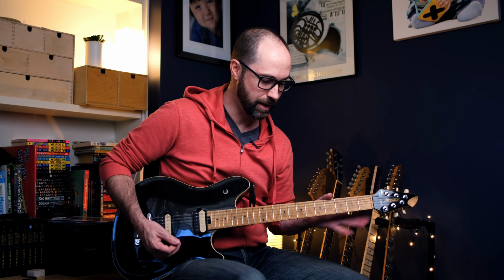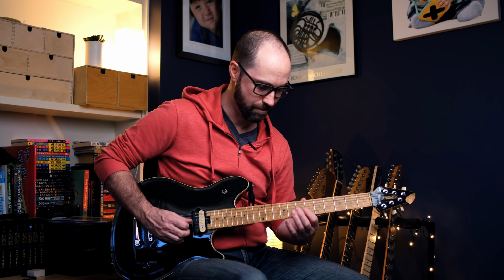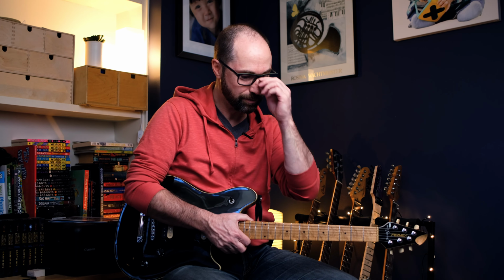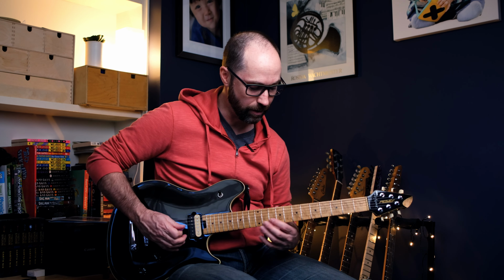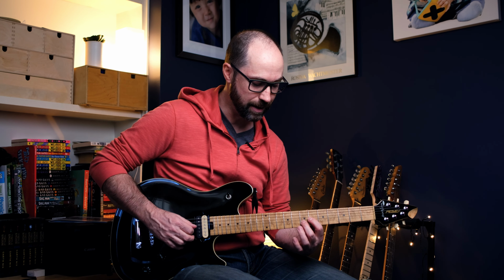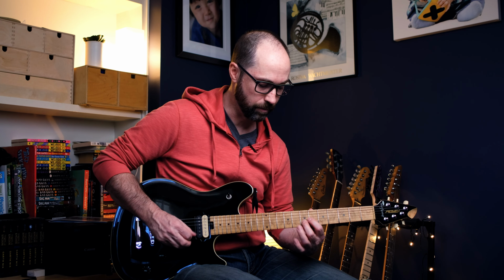Then you've got this run here. Top three strings goes like this. Okay, that is tricky. There are three parts for me in this song that I found quite tricky. And this is the first one. So again, you've got that pattern of a 6, 7, 8, and just move it up a fret 4 times.